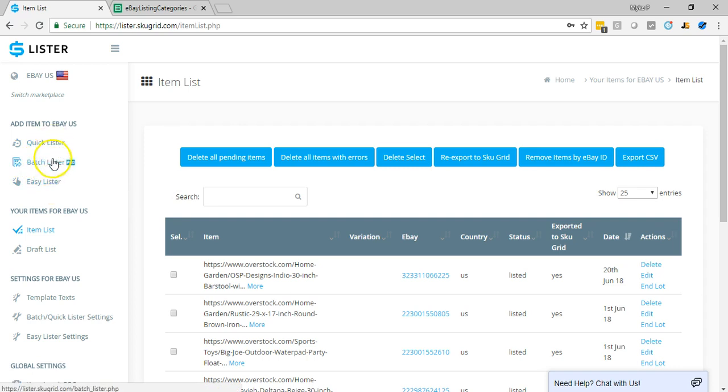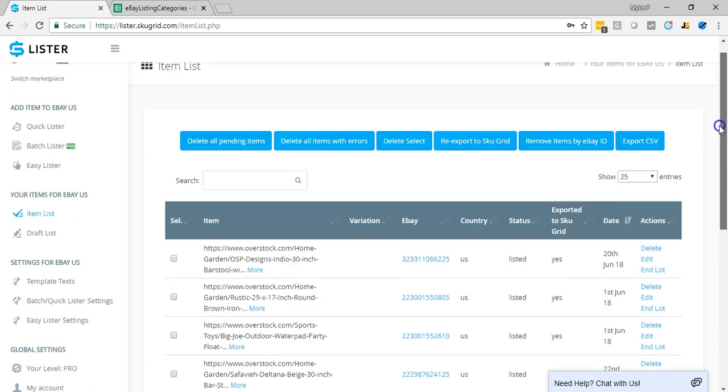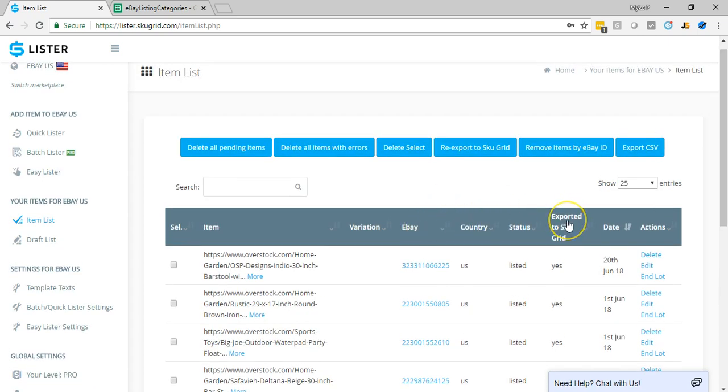I think you're going to be using either the quick lister or the easy lister, but you can also use the batch lister. One thing that I wouldn't say is negative when you use batch lister or quick lister is that you have to wait, because it queues up on their server, and it doesn't list right away or in real time.